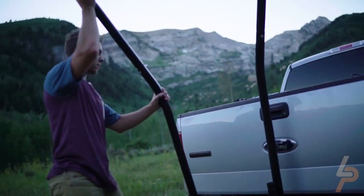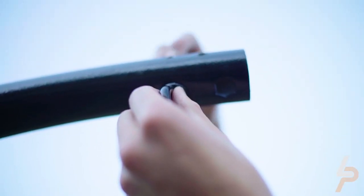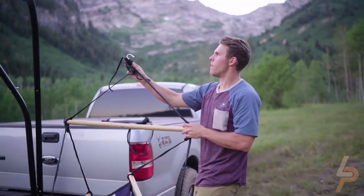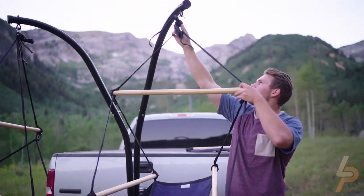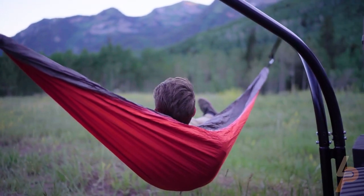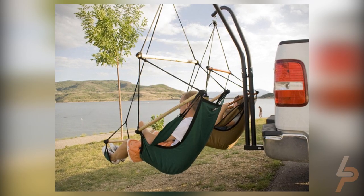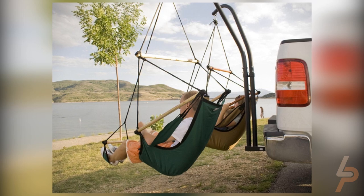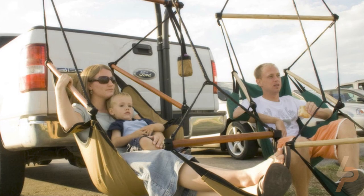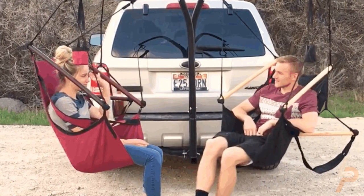The stand is capable of holding up to 250 pounds on each arm, so climb in and hang on with a buddy. When you're looking for real comfort outdoors, the Hamaka Tripod Stand and Chair Combo is the quick and easy solution. You can set it up on your porch or patio, or throw it in the trunk for a weekend in the woods. The lightweight stand is crafted from durable aluminum with a powder-coated finish to prevent corrosion. Telescopic legs and a simple design make it an easy and portable option. The Zero Gravity Chair is crafted from high-quality, all-weather fabric offered in a range of colors.